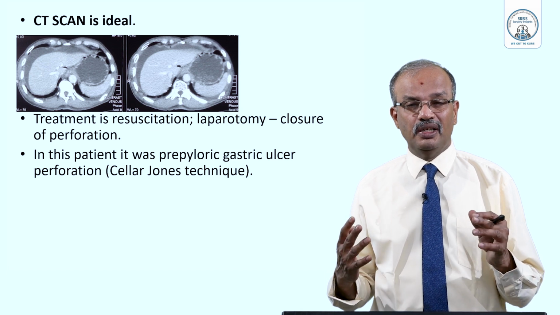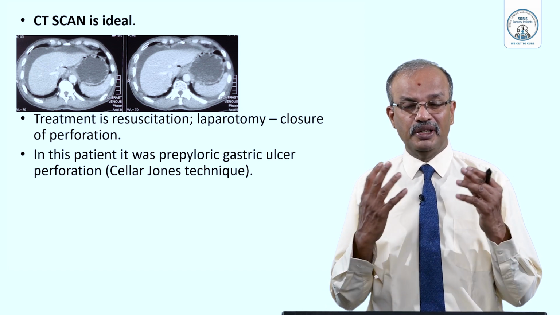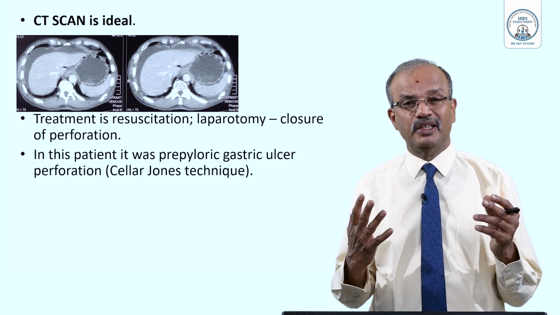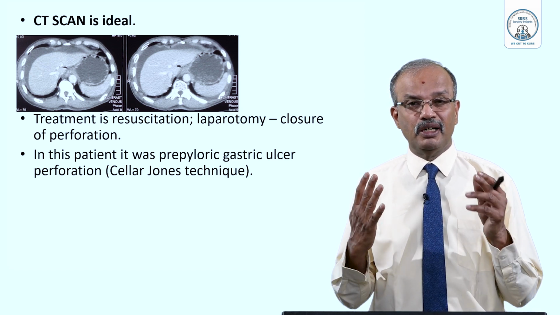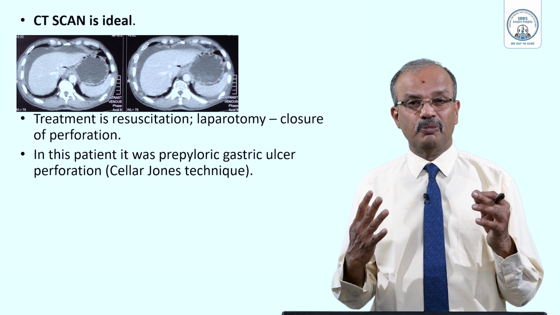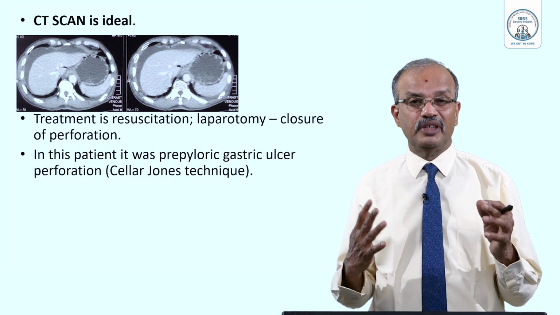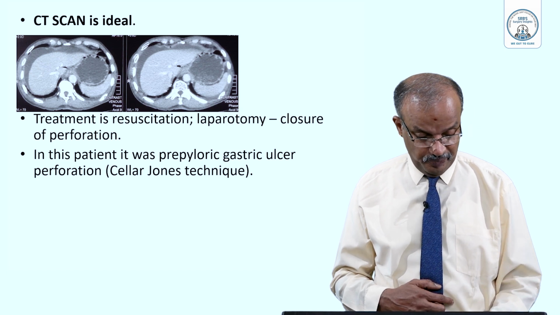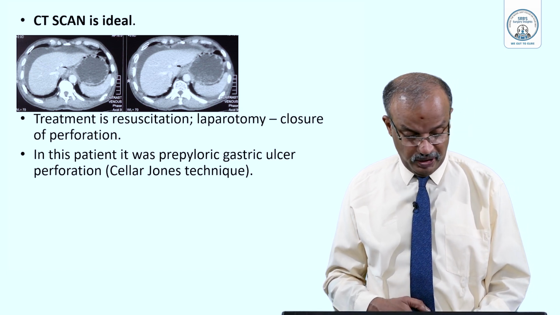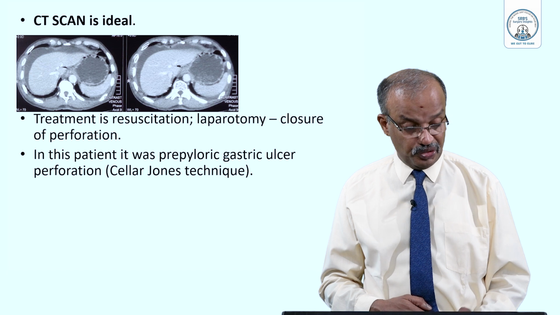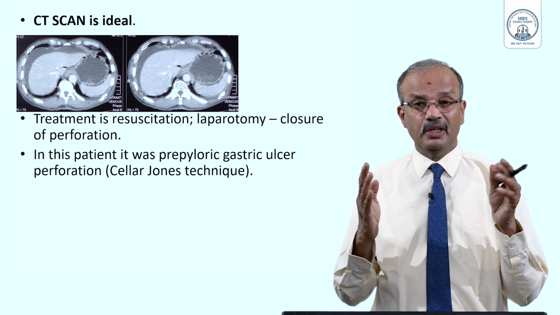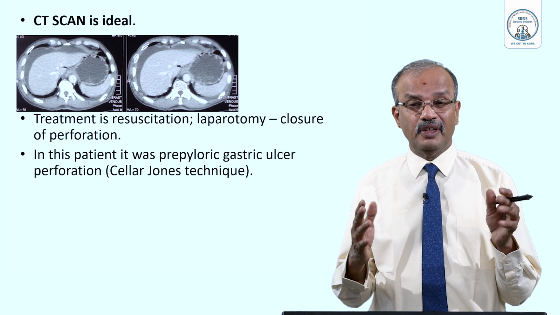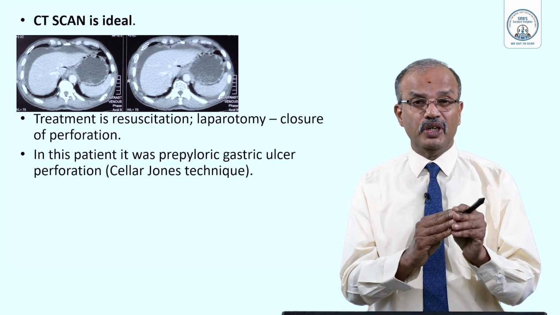by emergency surgery, laparotomy, then find and identify the perforation site, then suture the perforation, maybe after taking biopsy sometimes, usually interrupted suture, either polyglactin, Vicryl, or silk suture, interrupted suture always. So in this patient it was a prepyloric gastric ulcer perforation. So Graham's patch technique is done. Place the sutures, usually 3, sometimes 4 if it is very large. Then place the omentum, don't tie the knot first.